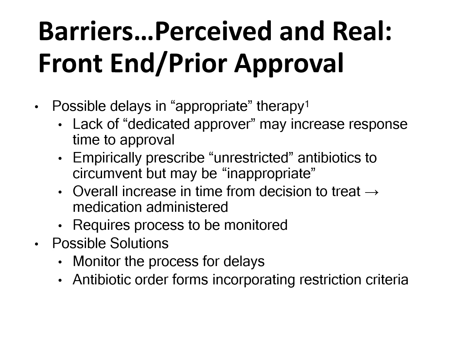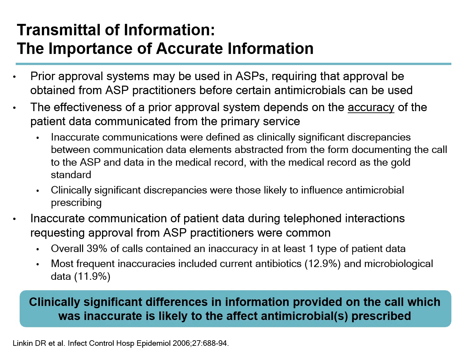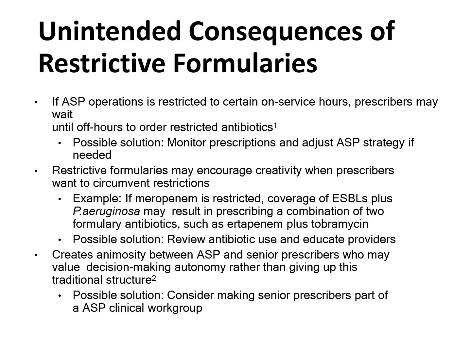Other barriers include possible delays in appropriate therapy, lack of dedicated approval, improperly prescribed unrestricted antibiotics, and an overall increase in time from decision to treat, which requires the process to be monitored. Clinically significant differences in information provided on the call, which is inaccurate, are likely to affect antimicrobial use. If stewardship program operation is restricted to certain on-service hours, prescribers may wait until off hours to order restricted antibiotics. Restricted formularies may encourage creativity when prescribers want to circumvent restrictions. This creates antagonism between the stewardship program and senior professionals who may value decision-making autonomy rather than giving up decisions.